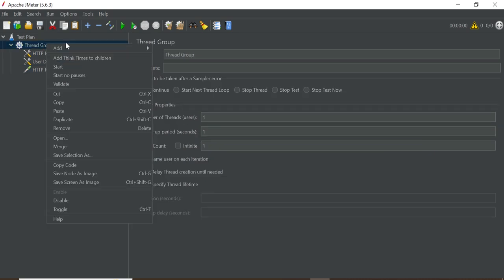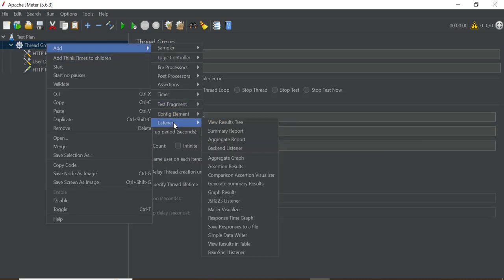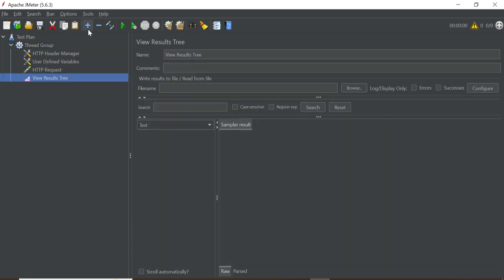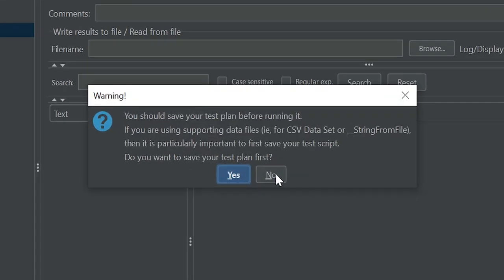Right click on thread group, and here you can view listener and then click on view result tree. Now we can run our test. So click on run and then click on no. If you want to save this test plan, you can save, it will ask you. You should save your test plan before running it.